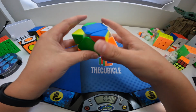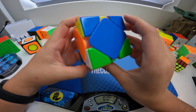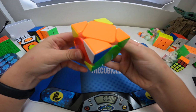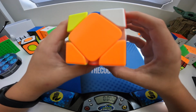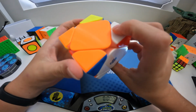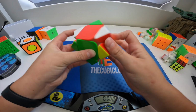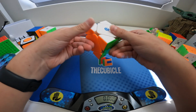Okay, so you all know what a normal Skewb is. Basically, it's a pretty simple pyramid shape mod. There are a lot of advanced methods, but for the beginner's method, you solve one side, and then you orient the top corners doing an algorithm such as this, and then you do an algorithm to orient all the centers, and then you're done.